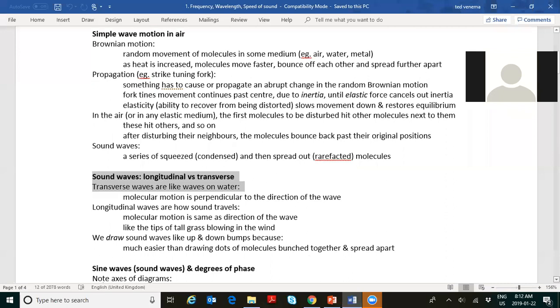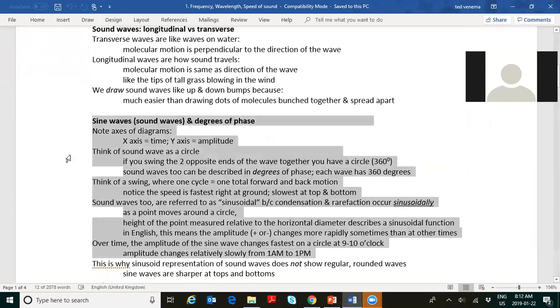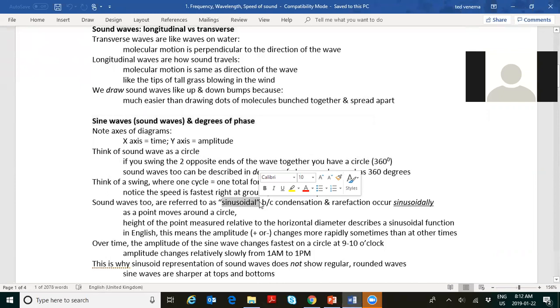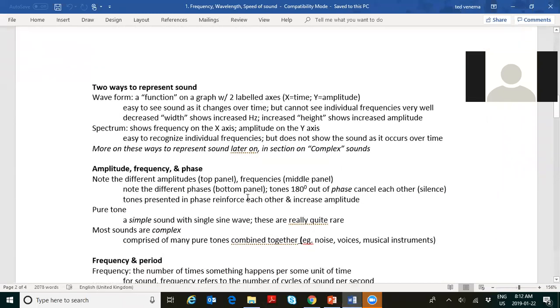Scroll down, and I told you last week, don't worry about this stuff, except you're often going to see sound waves described as sine waves. You'll sometimes see them referred to as sinusoidal. That comes from the word sinus, like your sinuses behind your nose. Sinus is the Latin word for bend, for bends. And sound waves, of course, are shown as up and down. So that's why they call them sinusoids. Anyway, here we go. Don't even worry so much right now about 2 ways to represent sound, although we talked a little bit about that last week.